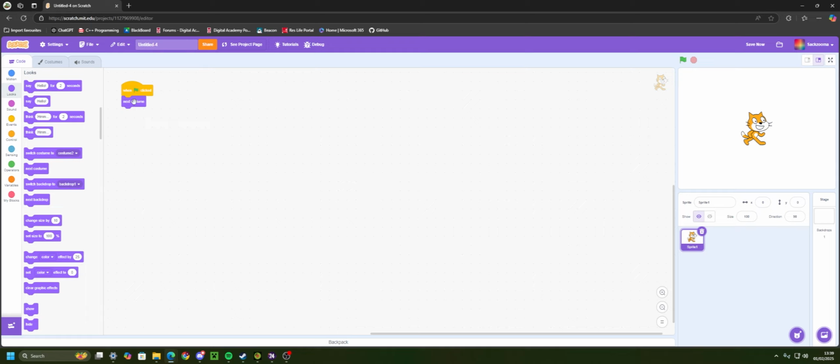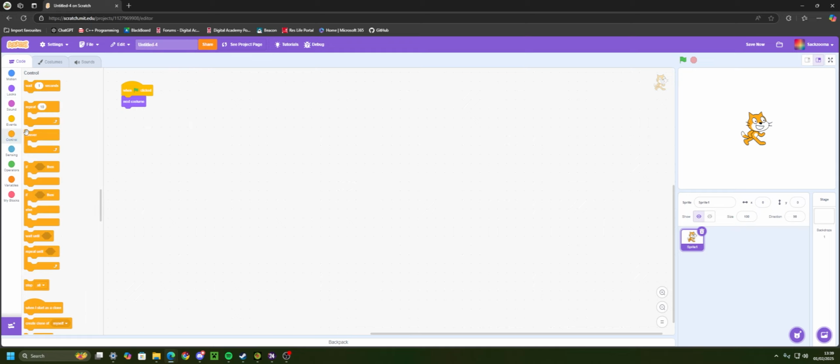To add a loop, we need to head over to the orange control category, and we want to drag the forever block and wrap it around the next costume block. We then need to slow this down because this will tick every frame. In order to slow it down, we want to remain on the control tab but grab a wait 1 second block and drag that just above the next costume. We can change the 1 second to something smaller, like 0.2. This way it will make the animation look a little bit smoother.